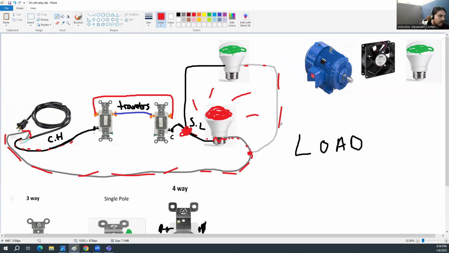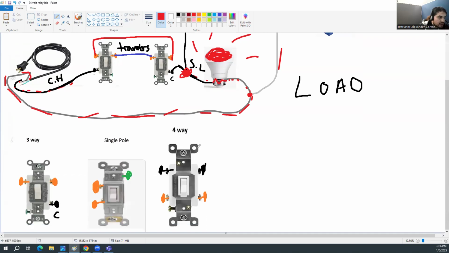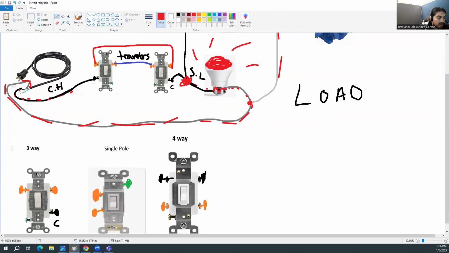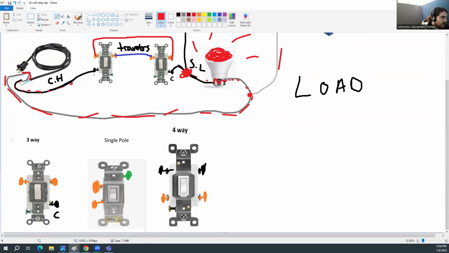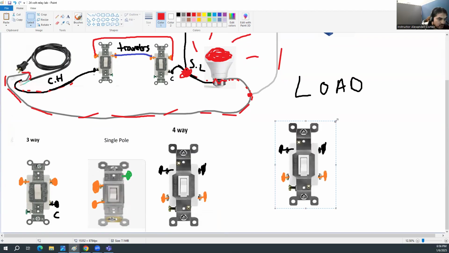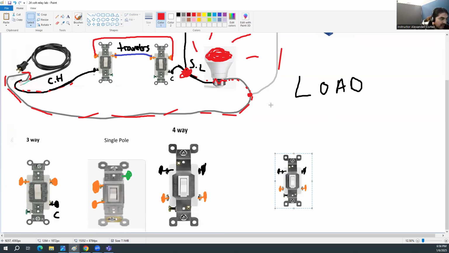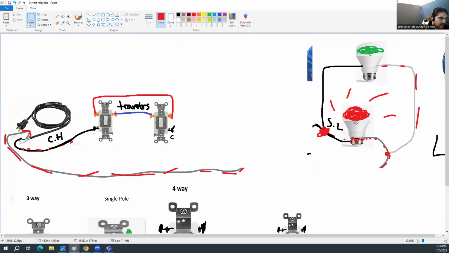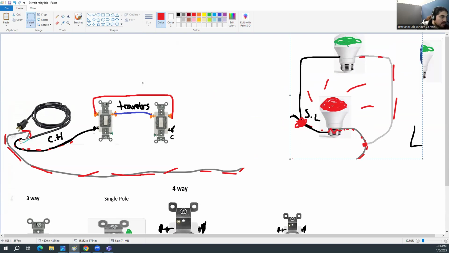Okay. When it comes to a four-way, let's say that we want to control from more than 2 points of control. Then that's where we can use four ways, right? We can use four ways and put as many four ways in between as you want. So let's say that we want 10 points of control. Now, something like that would be a little unusual, right? Unless it's a really big house and the customer is really adamant about having a lot of points of control, but that's not something regular. But still, you can do that with four ways.